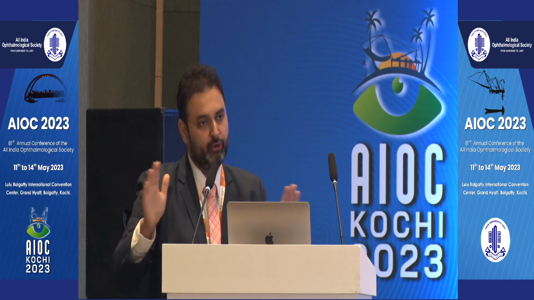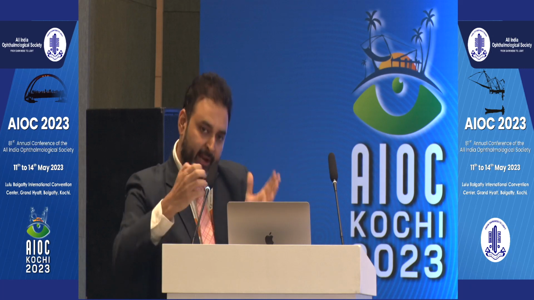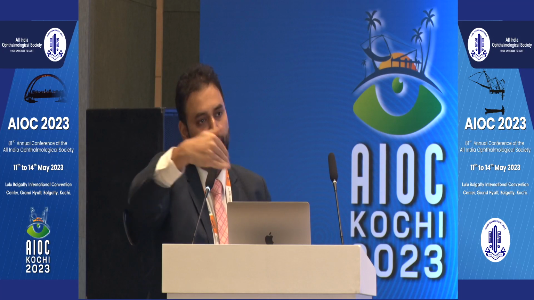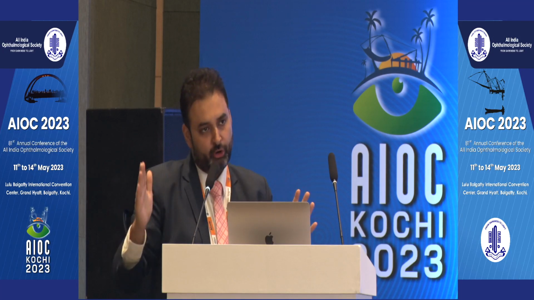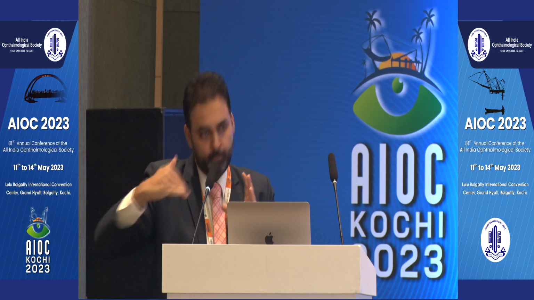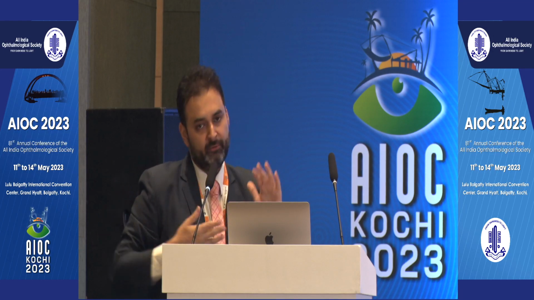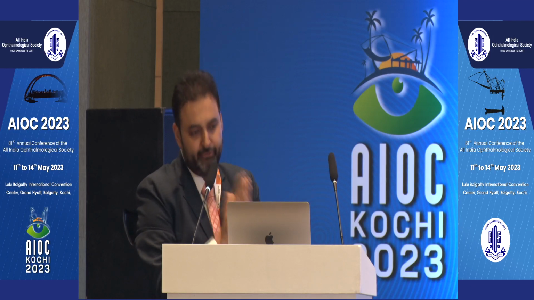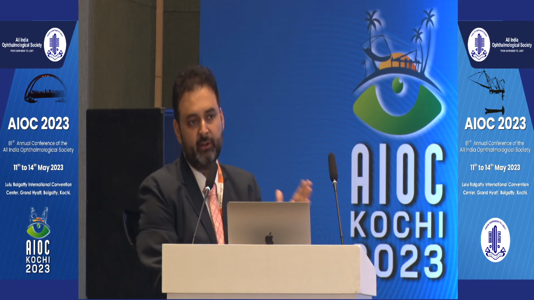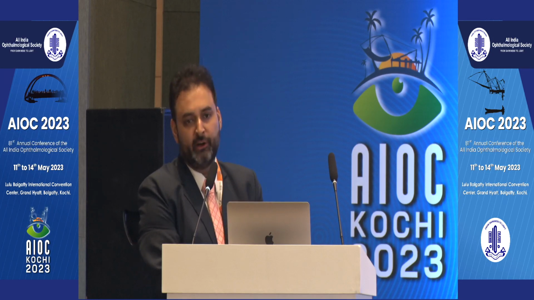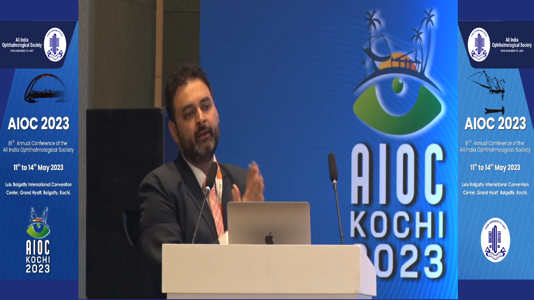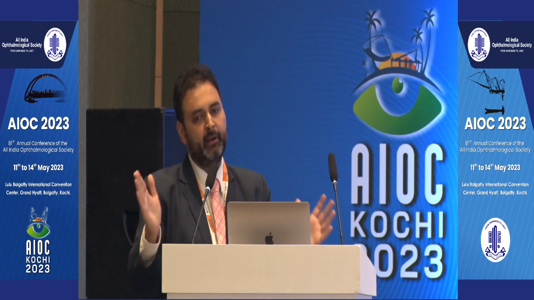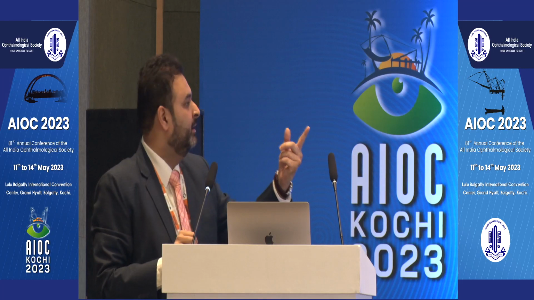Although if you have done that, you can always remove it, it will still act as a drainage site, it will still drain out, but then you'll need to make a separate entry. So all is not lost if the globe is not open. If there's no limbal wound, if it's not aphakic, you can continue with surgery. The idea is to identify it, and if you're in doubt, or if you're not knowing, or if these are too technical for you, please shut shop and come back another day to fight and manage that case. There's no point going on to hemorrhagic choroidal detachment, because that then becomes a very different kettle of fish.